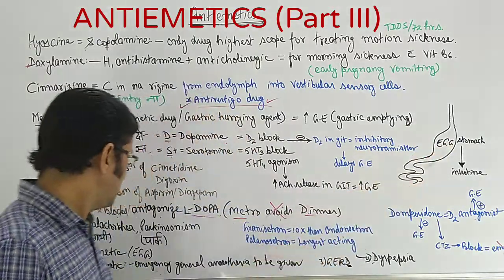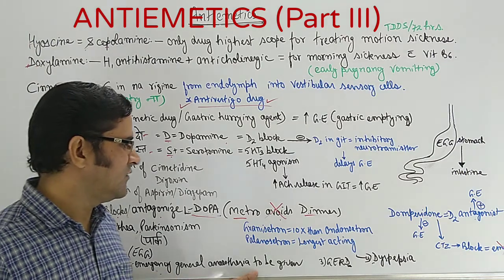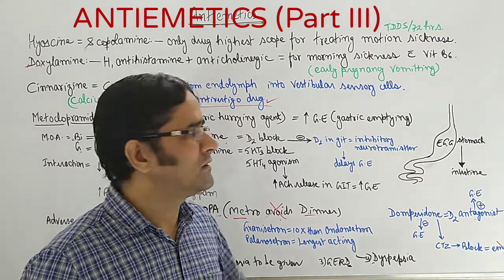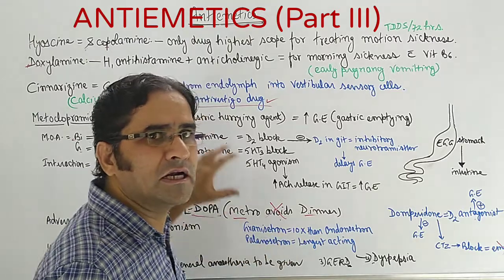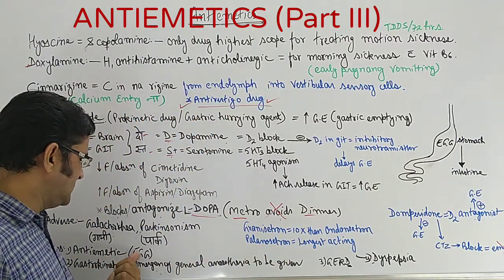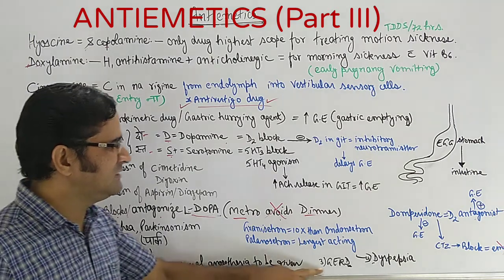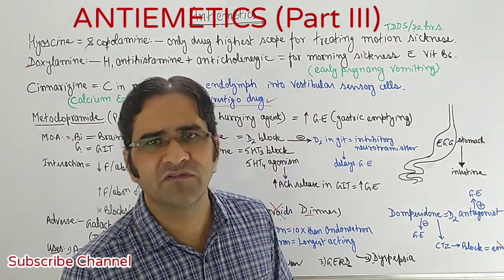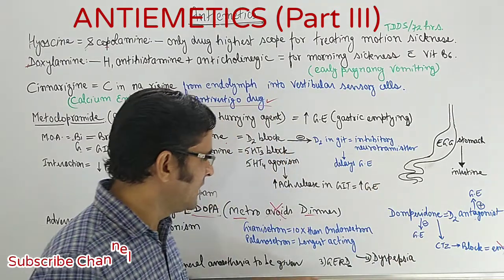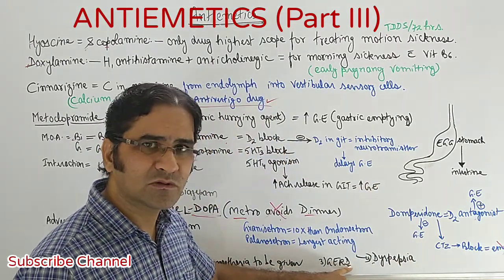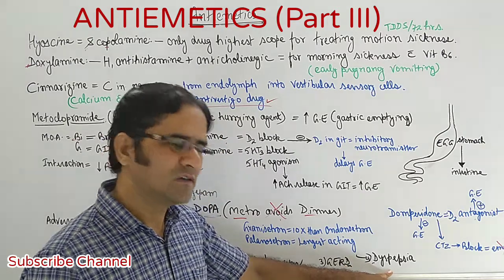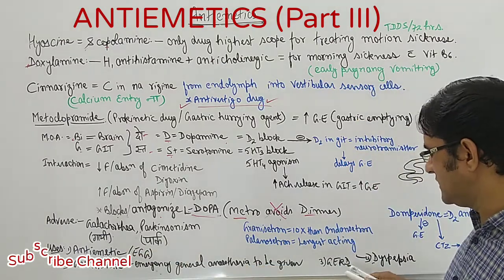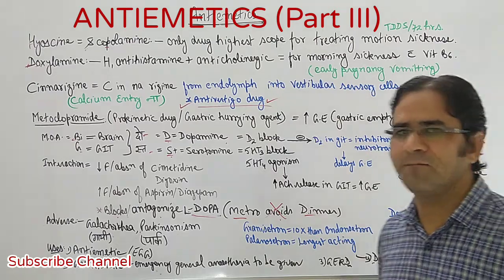It is used in emergency with general anesthesia when GI is to be emptied. Whenever emergency cases come and surgery has to be done, the stomach has to be emptied and for that metoclopramide is given. E for emesis, G means gastrokinetic, again G - G means GERD, gastroesophageal reflux disease. We will be discussing in different videos, you can go through my channel and find there. Because it is the last word G, last word D - D means dyspepsia. So yes, these are the uses: emesis, gastrokinetic, GERD, and dyspepsia.